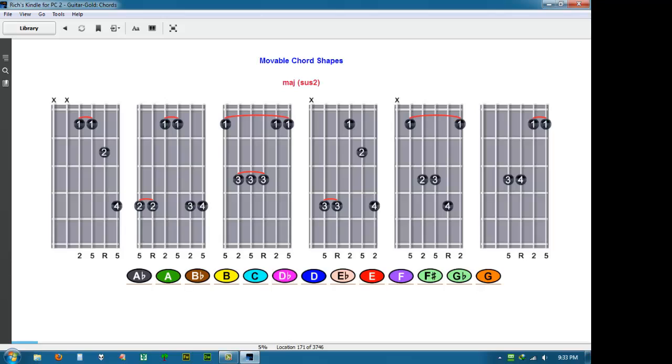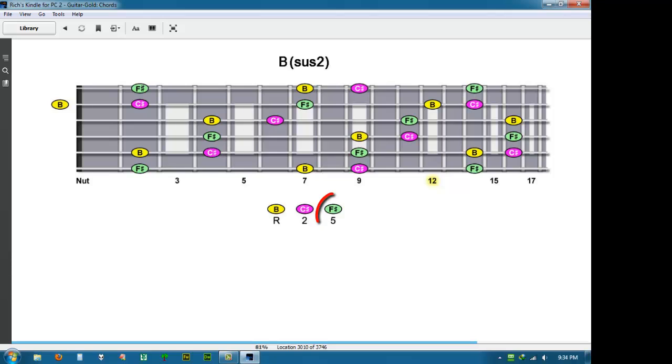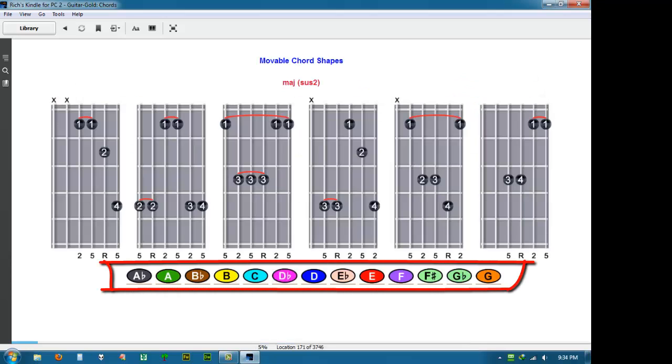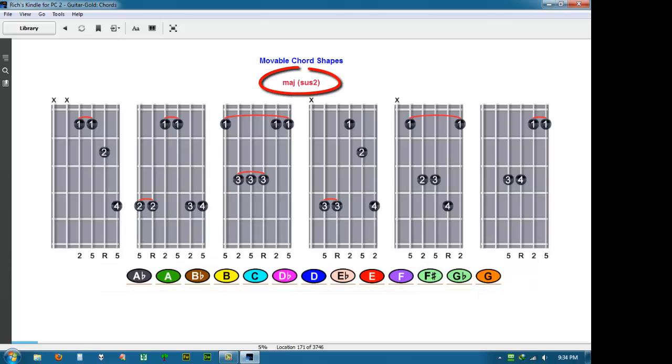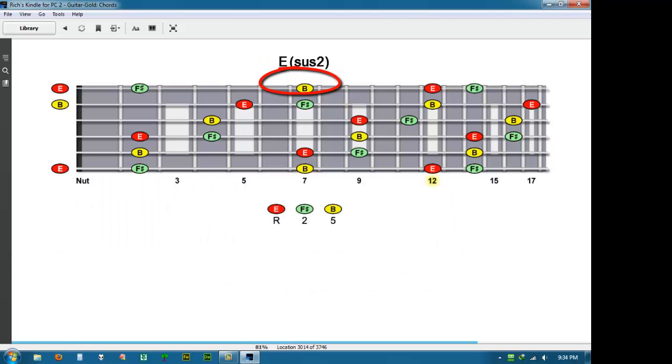The cool thing about this is that, say for instance, we like this shape here, the one right over the C, that 3rd from the left. So what does that look like in B? What is a B major sus2? Where do I find that? Well, here is the 5th in the root. So let's go here. Oh, cool. The F sharp is the 5. So go down there to the 14th fret. There's your F sharp. Every single chord diagram has this row of buttons across the bottom that will show that particular chord in that key. So these are all sus2.